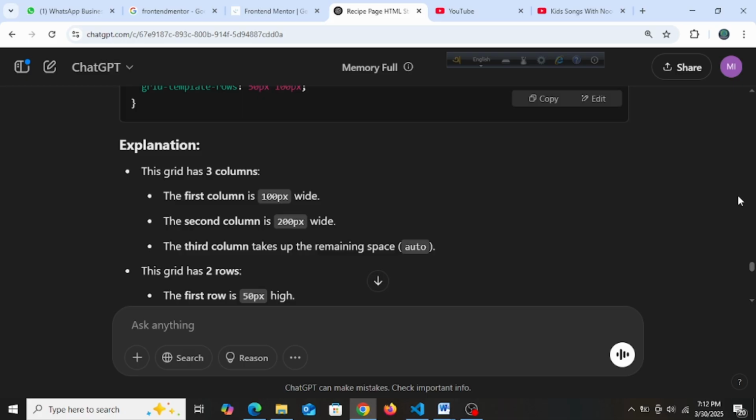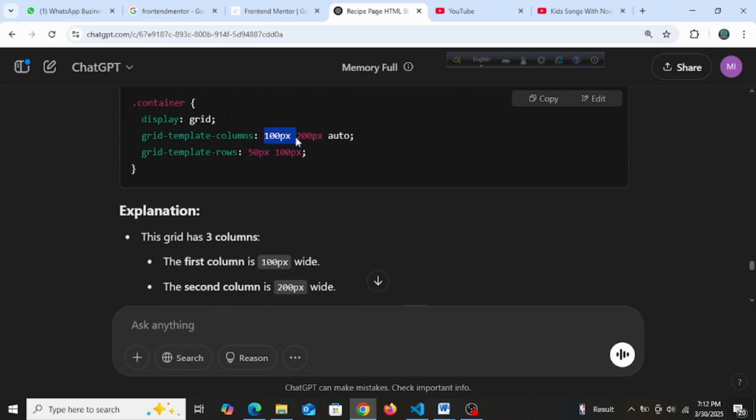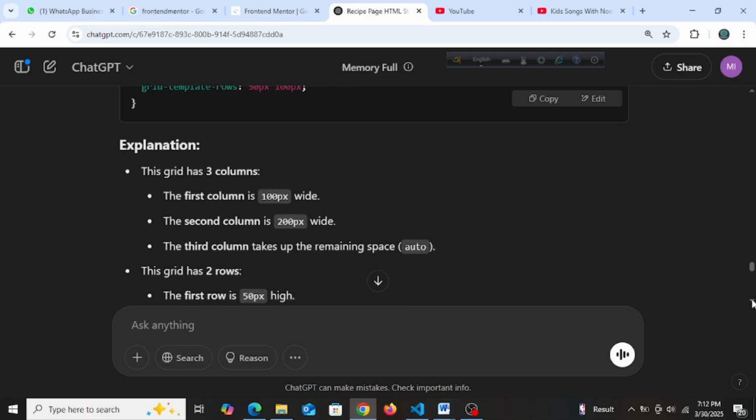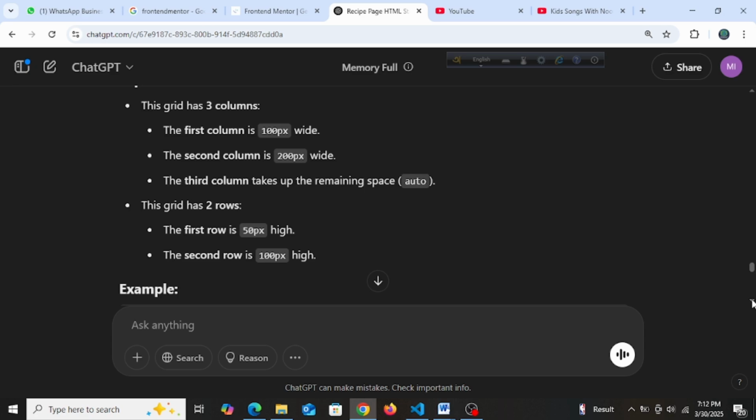The grid has two rows, so that means guys, this 100 pixel, 200 pixel, and auto is for three columns, right? The first row is 50 pixel high, second row is 100 pixel high.